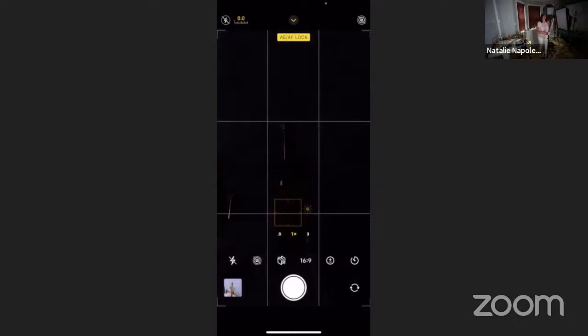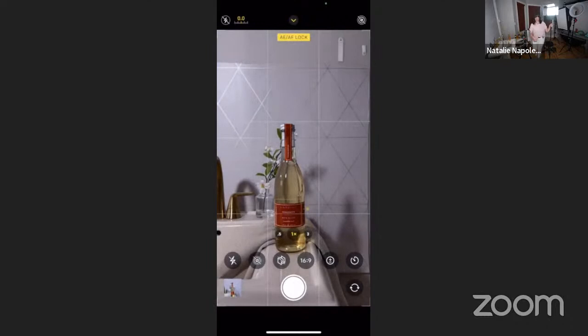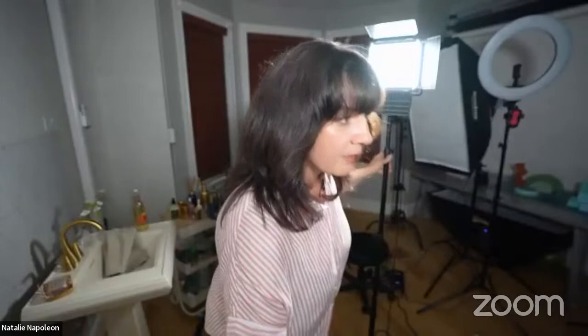All right. So now this is a square. Make sure so you can see what this looks like. All right, so this is a square, and I bought this particular set of two lights. This is a GVM Great Video Maker. This came from B&H, and this is a really great light.